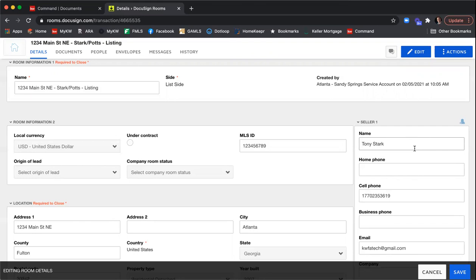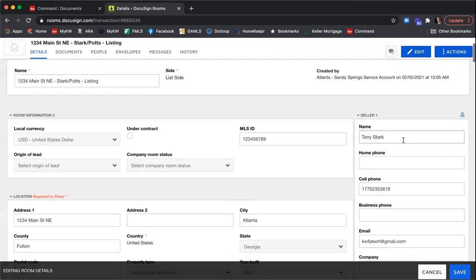I will say this, 9 times out of 10, it works successfully. However, if you add a contact and then immediately create an opportunity and then immediately create a room, it doesn't have the system long enough or enough time to sync, so it won't be able to pull over that contact information, which is fine. Just manually input the information here.